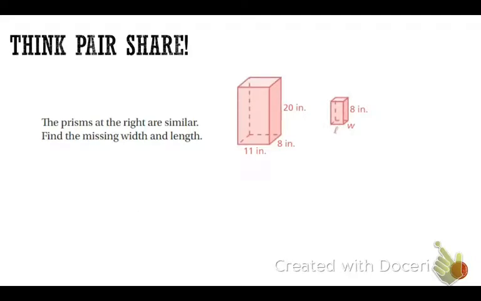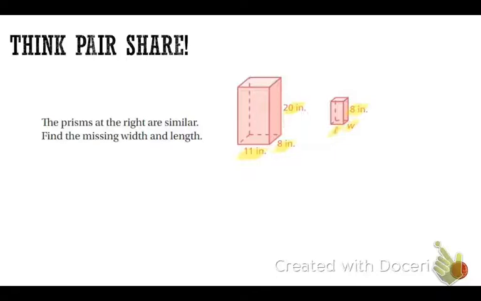All right. So I want you now to do this one. Let's do the first one together and then I'll let you do the second one. So we have 3 dimensions now on this rectangular prism. We have the length, the width, and the height. On the small one, I don't know the length or the width, but I do know the height. So you can't solve for 2 variables at one time. So you're going to have to do one proportion and solve for length, and then one and solve for width.